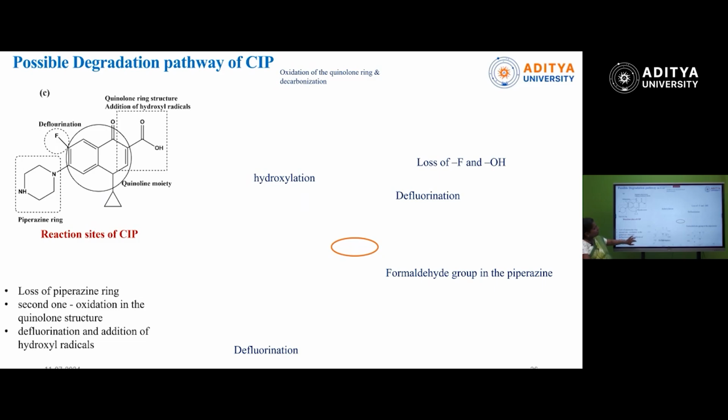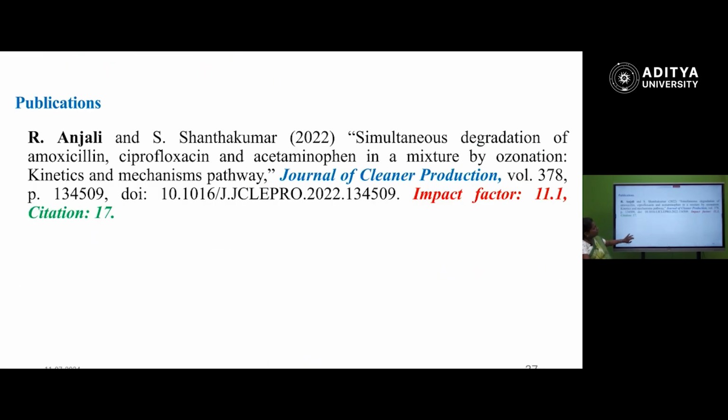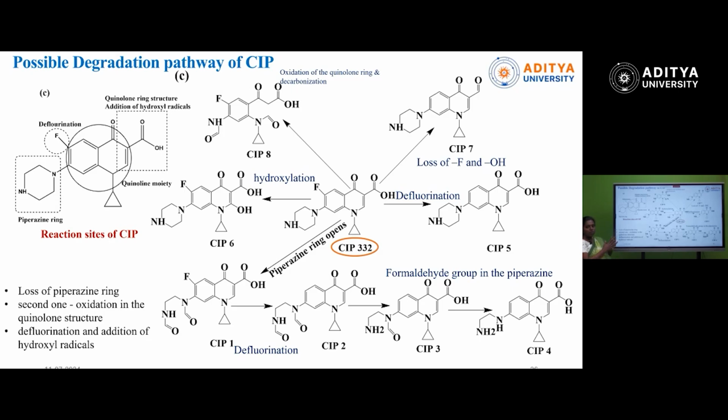So this is the general mechanism which is involved in the process. Overall, in ozonation, I mixed three pollutants, applied the ozonation method, and optimized the parameters. Once the parameters were optimized, the sample was given for LCMS analysis to check the transformed products, and with those, the possible pathway: how these pollutants are degrading in different ways, what mechanism is involved, and the reaction site where the hydroxyl radicals will hit.